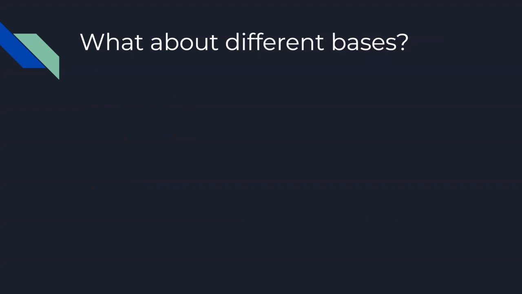But what about if those bases aren't the same? What if, for example, one of the bases is 3 and the other one is 2? How can we make this a little simpler? Well, we can use that same strategy of rewriting these exponents as repeated multiplication, because that's what they are. So now we have 3 times 3 times 3 times 3, 4 times, times 2 times 2 times 2 times 2 times 2, that's 5 times.